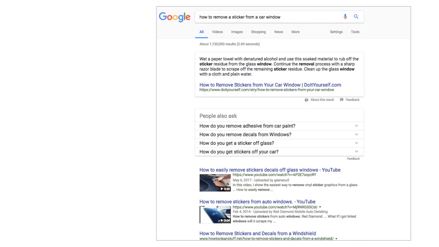So here we have a search engine result page for a query that says how to remove a sticker from a car window. So let's go ahead and walk through the things that we see on this search engine result page. So first, at the top of every single result is a count of pages that meet the criteria that we've used. So here I asked this question, how to remove a sticker from a car window, and the search engine has looked in its database of pages, right? What we call its index. It looks into its index and says there are 1,130,000-ish results that meet that criteria, that meet that expectation. So I'm going to display those. I'm going to rank them in some way.